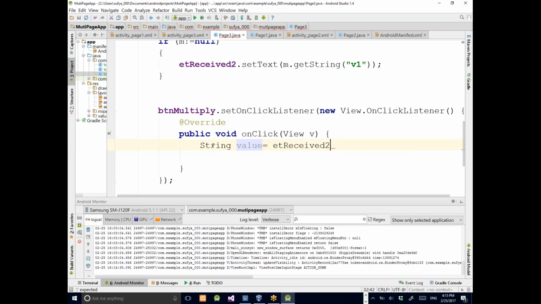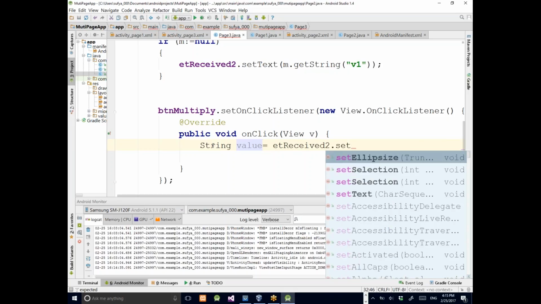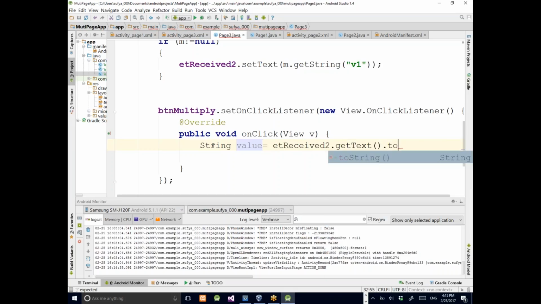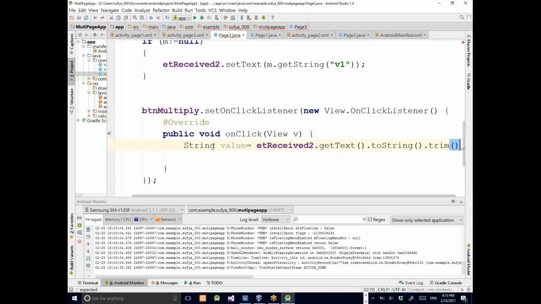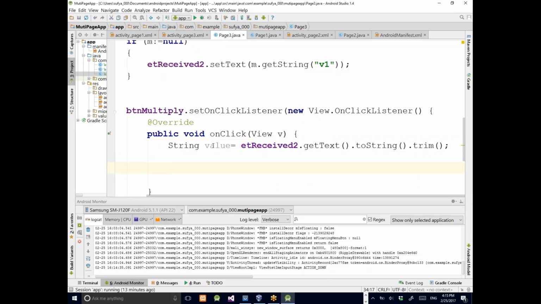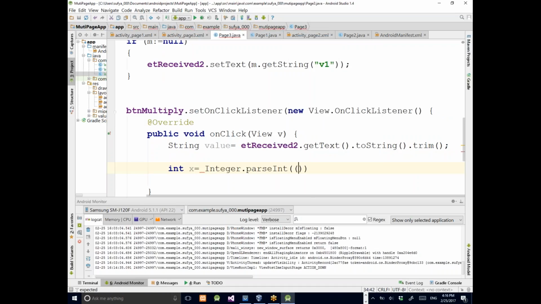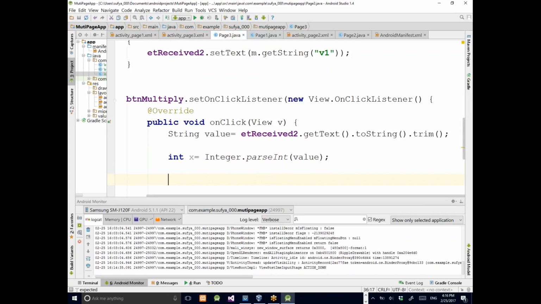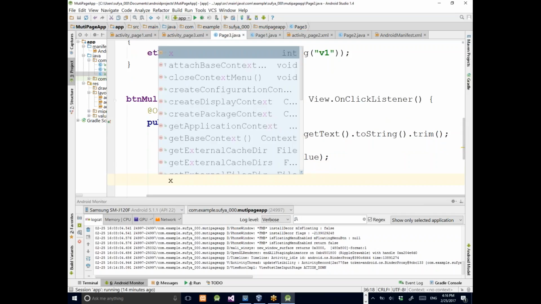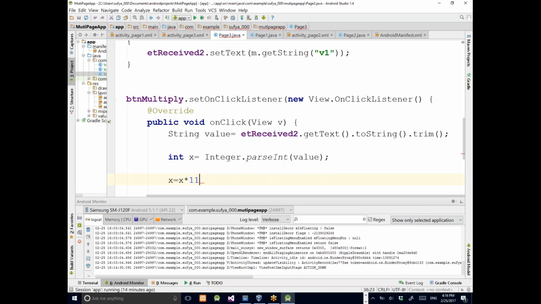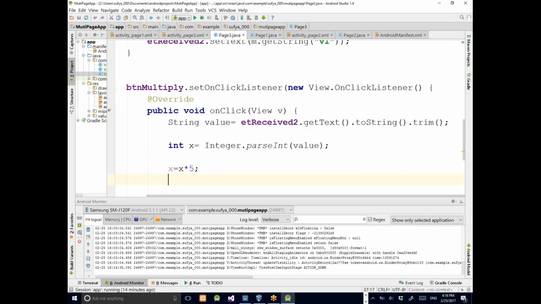It will be et dot get text to string trim. Okay. Then I will be converting this into an integer, so I'm going to define integer x equals integer dot parse the value here, and we're supposed to multiply this by 11, so we're going to say x equal x multiplied by 5. I said, I guess it was my example. Whatever processing you want to do.